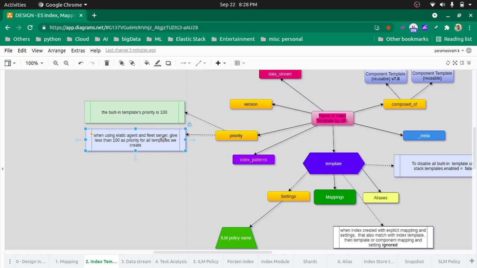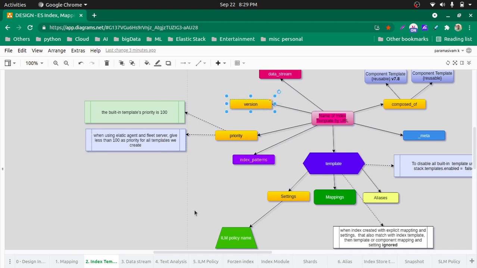What will happen? Whatever was created from Fleet will be ignored. But actually we want to use whatever we defined in Fleet. Of course, if you don't want to use the template defined by the Fleet server, we can give more than 100. Otherwise, give less than 100. That means you are giving priority to the index template created by Fleet and Elastic Agent. Otherwise, no problem. So that's priority.